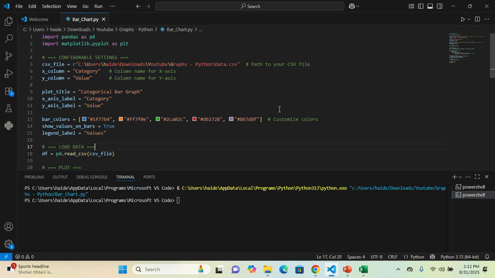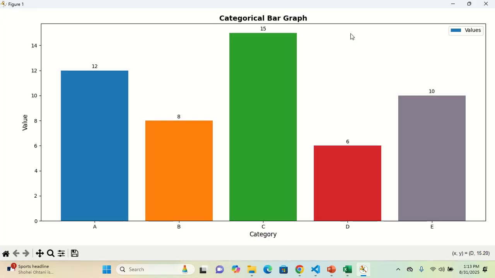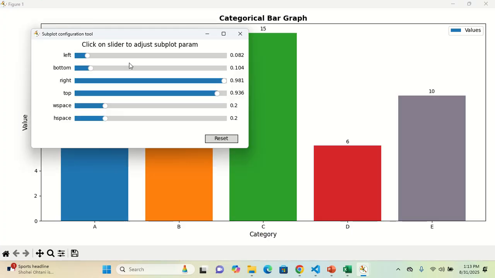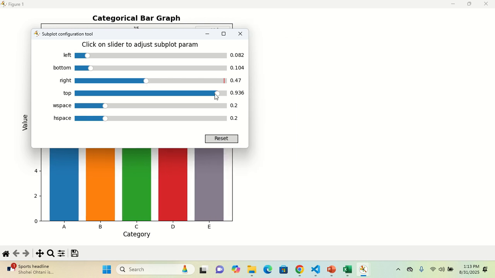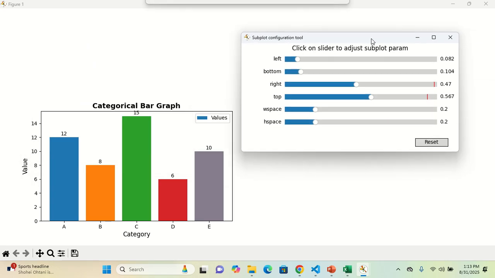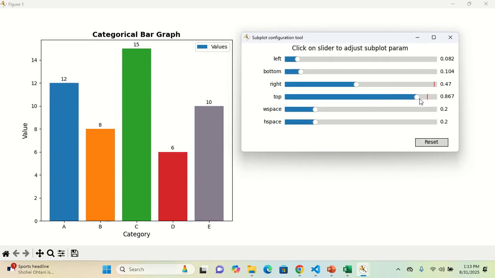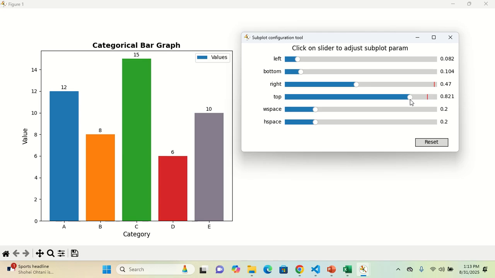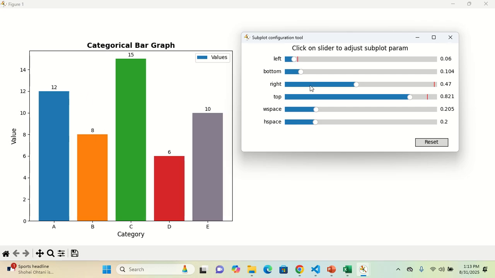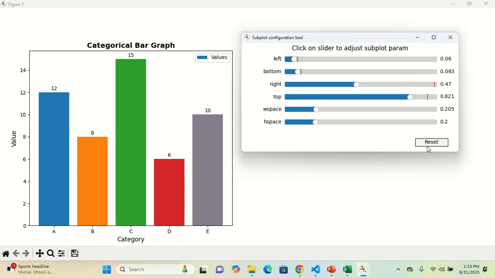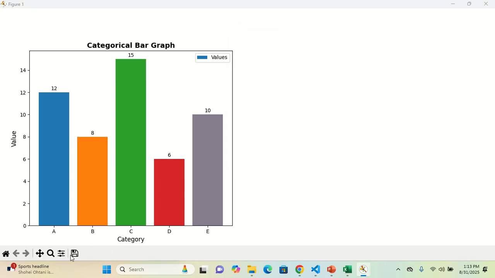So let's see what it does. I'm going to go back here, I'm going to save this file here. All I've got to do is run this file again. I'm going to show you how you can save it in different file formats. So for instance, right now it's like this. You can also change its dimensions in different ways. You can also bring it down here. You can also fix it if you want to by using some fixed dimensions. You can also create white space. This one is not working for now. You can create left, right, whatever you want. Some are default, some are not default. You can also create the bottom one, and then once it's done, you can go here, save the figure.